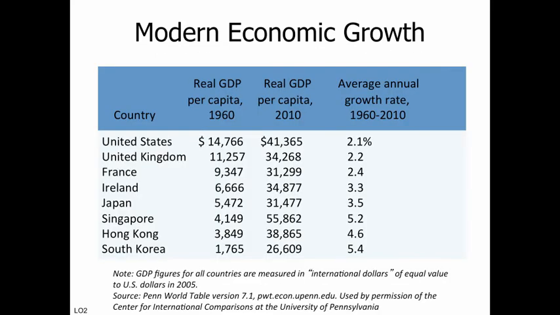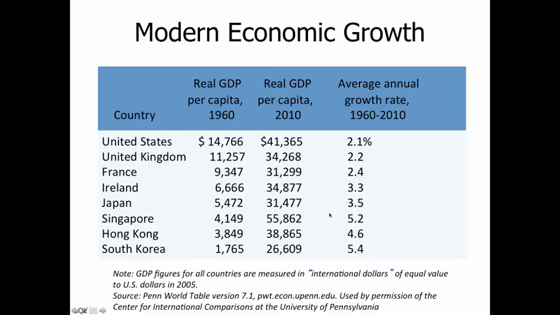So if we look at one of our measures of economic growth here, real GDP per capita, and we compare it in 1960 and 50 years later in 2010, and we can do this across countries, we can see, for example, we've already tentatively looked at the United States, but how its per capita GDP has gone from almost 15,000 to over 40,000 over that 50-year period. That's a 2.1% growth rate. Well, the United States was already an advanced nation by the 1960s, as was the UK, as was France. And again, these are growing at similar rates, 2.2 and 2.4%.